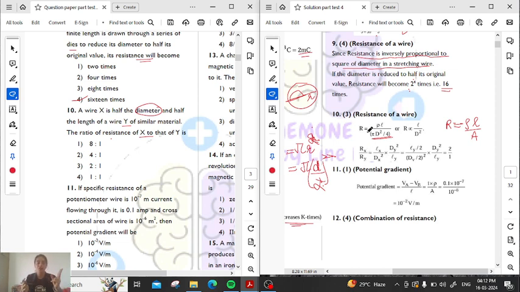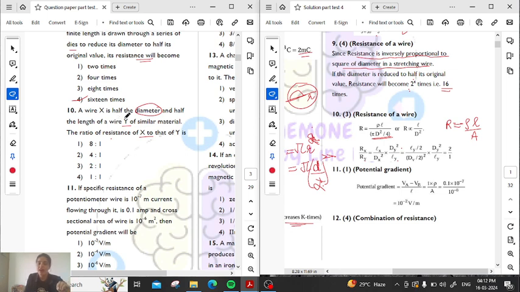Now we have 2 wires, X and Y. तो हम दोनों का निकालते हैं, दोनों को रेशियो में लेते हैं. सो R_X का हम निकालेंगे तो ये L by d square को लेके चलते हैं. So it is L_X by d_X square. R_Y को निकालेंगे तो L_Y by d_Y square, है ना? क्या क्रॉस हो रहा है यहाँ पर? कुछ भी क्रॉस नहीं हो रहा अभी तक. तो यहाँ पर हमने क्या ले लिया, ये L_Y है, ये d, जो हमारा d होगा Y का वो बाई 2 का स्क्वायर, यहाँ पर d_Y स्क्वायर. देखो X की हमें दे रखा है.